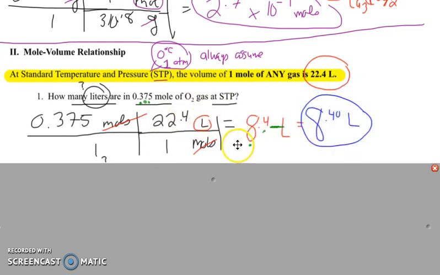And when we check that math, you're going to get 8.4 liters from your calculator, which is a problem because you need 3 sig figs. So to make it more precise, we just slap a 0 at the end of the number. That tells me we are certain about that 100th place value. So you might have to add zeros to say I'm certain about that decimal place.